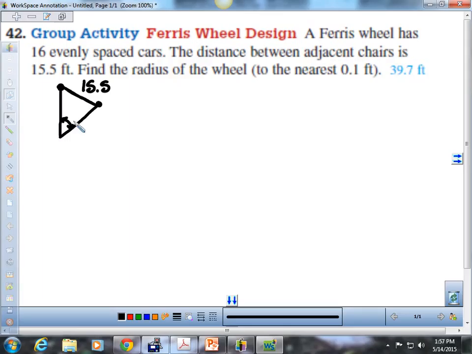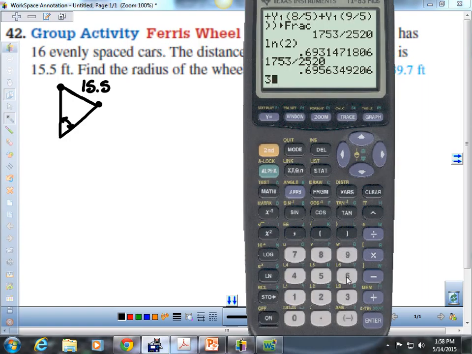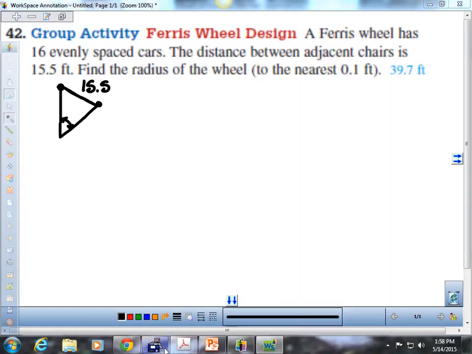We've got a Ferris wheel. We've got a circle. We've got a pie. That pie has been divided into 16 slices. How would I find the angle of one of those? 360 divided by 16, or 2 pi divided by 16. Either way, it would not matter. So if we take that full pie and divide it up into 16 slices, then we have an angle of 22.5 degrees down here. Does this take care of the rest of the problem now for you?